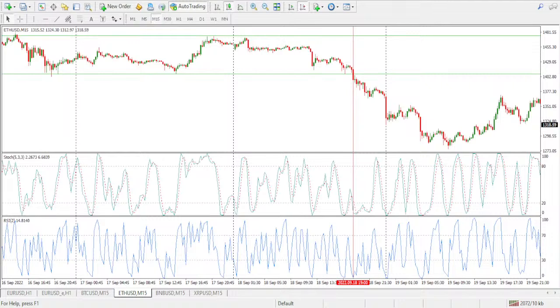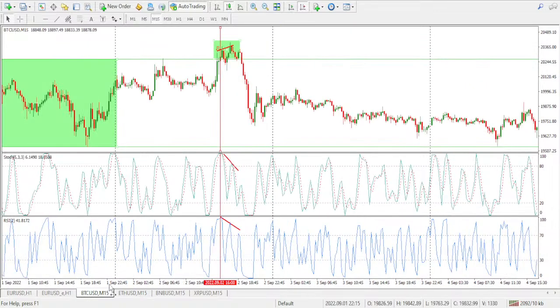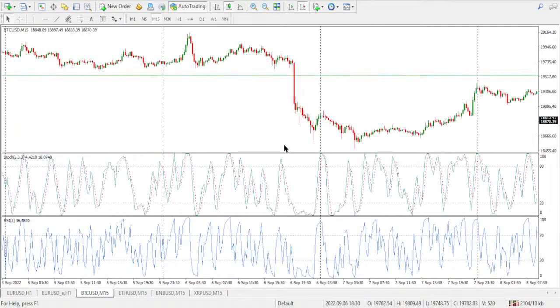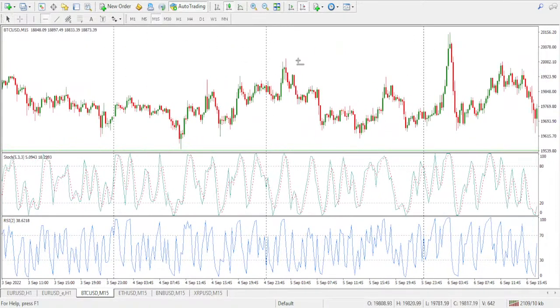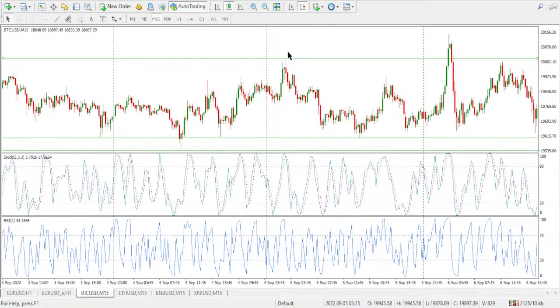If you're following it keenly, you can make a lot of money, especially if you are joining overbought areas based on these two indicators and the previous day's highest high, or the previous candle's highest high, or the previous day's lowest low. So let's get another example. You can look at this here. We have that, and then we have another one here. So this is the previous day's highest high, the previous day's lowest low. You can see what happened. The price came up to that point, it touched it.